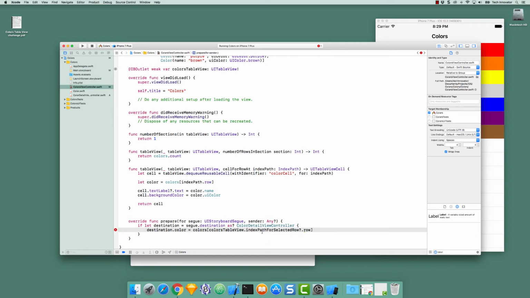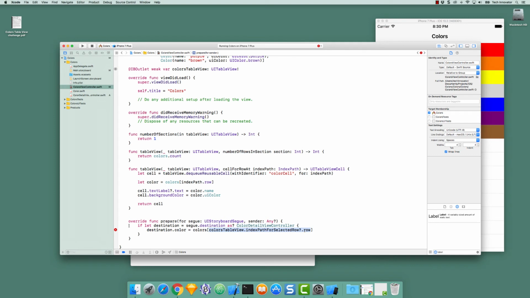This is optional chaining. But then we got another problem. This is a value that is being used to index into an array, and it needs to be an actual number. So it's an optional and it needs to be an actual number.